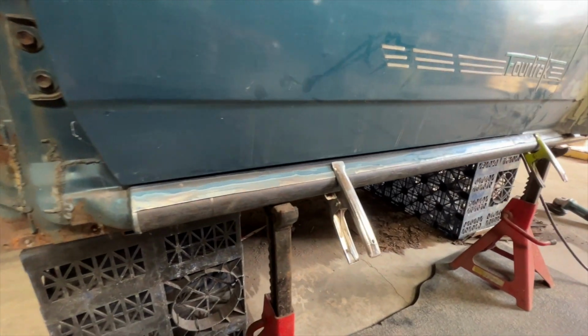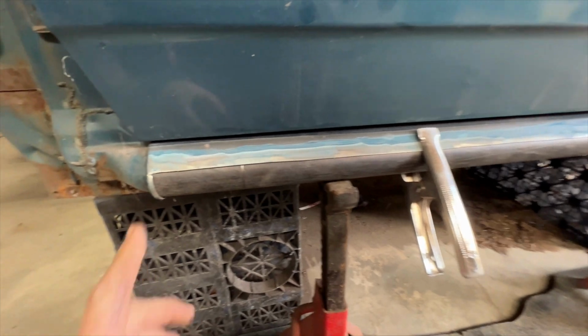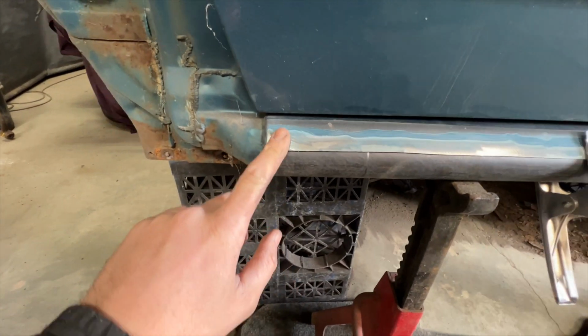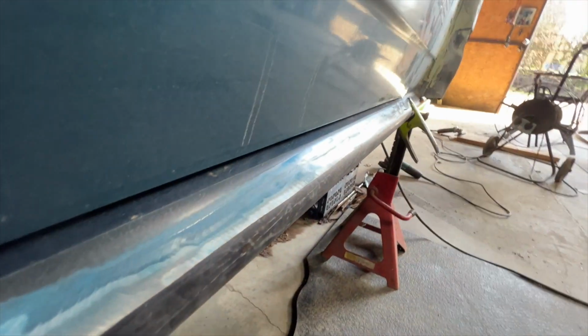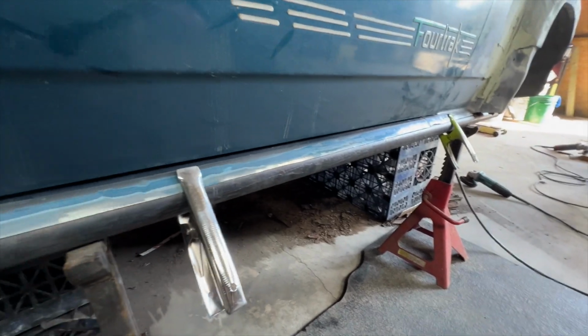Right then, that is a sill temporarily held into place, ready to be tacked. Hopefully my ramblings now make a bit of sense. You can see where the swage end of this pipe fits in against this shoulder, keeping the profile of the sill. If I show you that direction, the sill profile is pretty much the same as a standard Daihatsu.